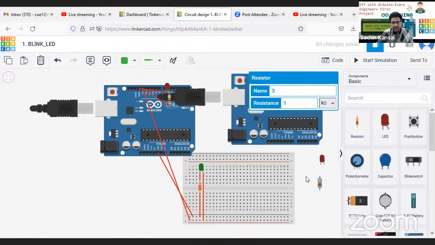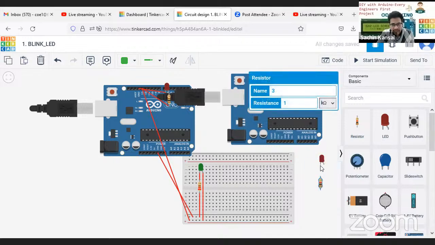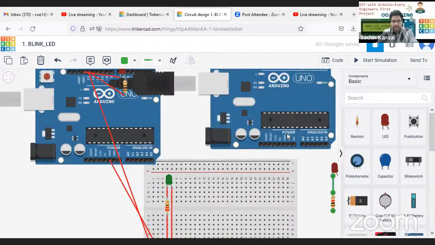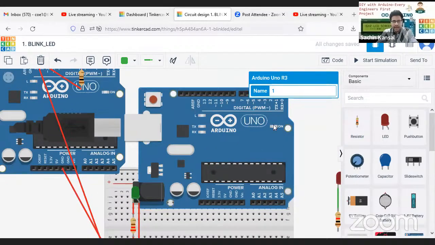Now, how do you connect this resistor to this LED? You can see in this LED, one point is called the cathode. The second point is called the anode. So you just connect this anode to this section, and you connect this other thing to the ground. You can see the channels. Okay, let us discuss this also. Let me just zoom in. Let us discuss this.